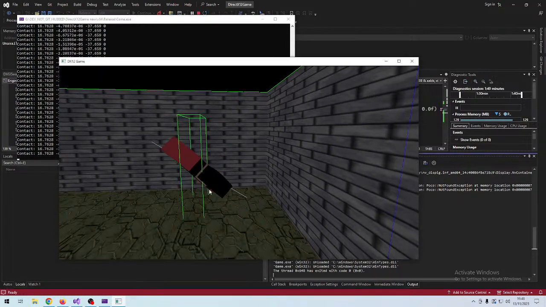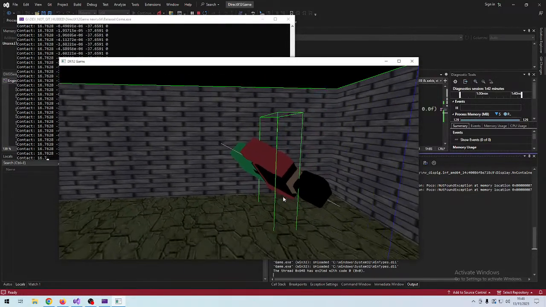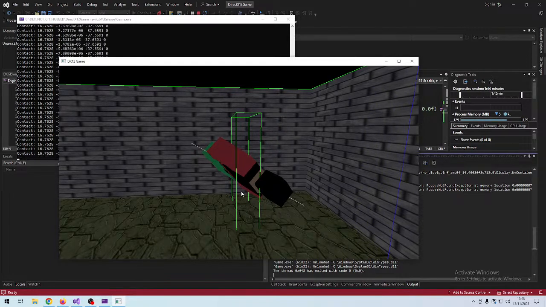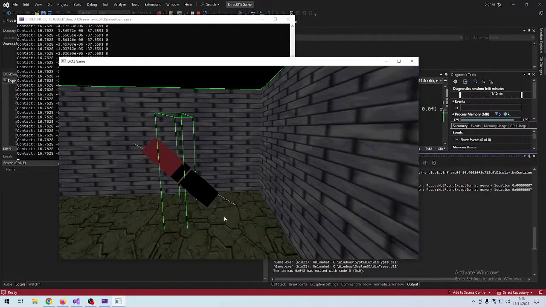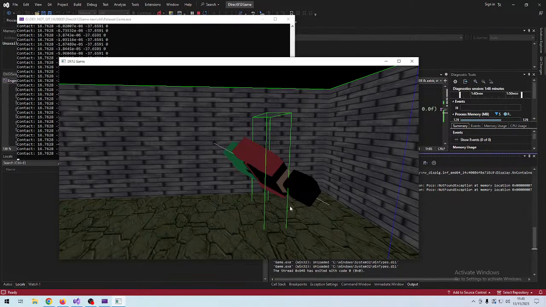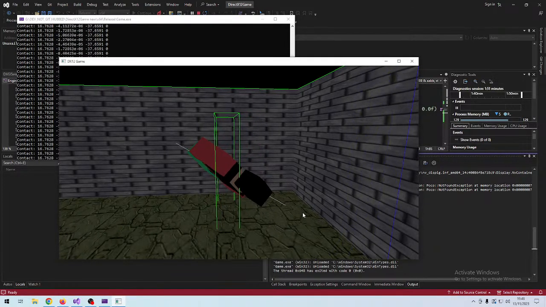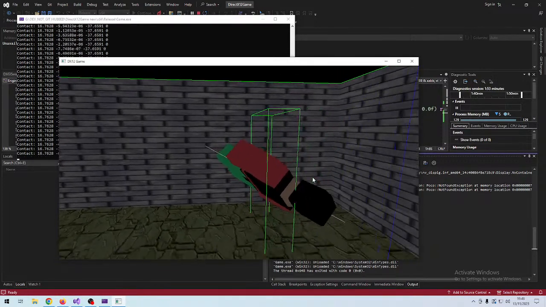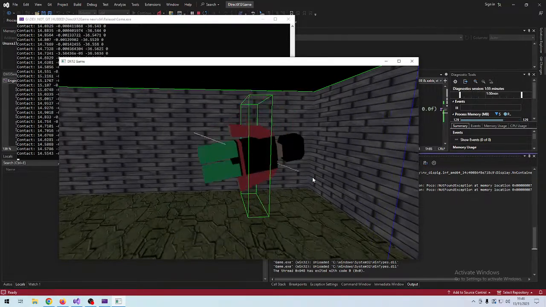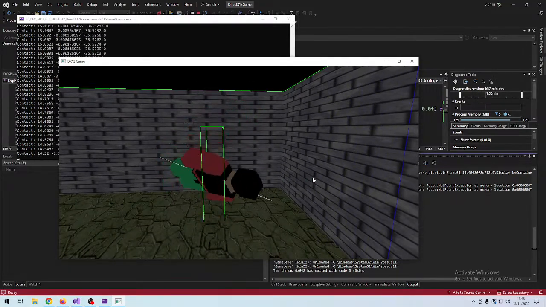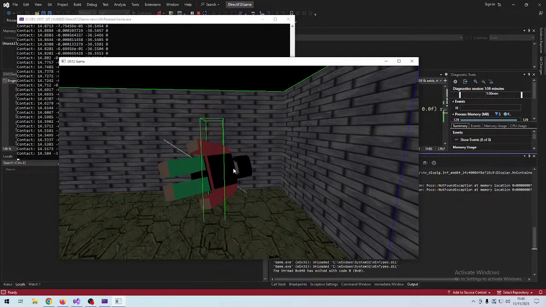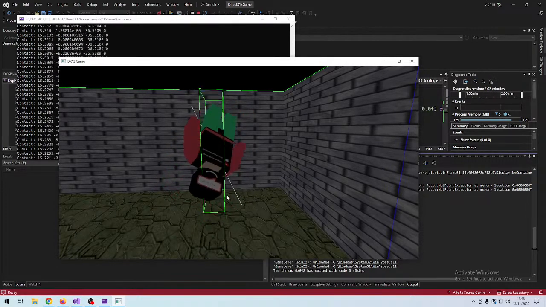And right now we're lying on one of the edges of the bounding volume. So as you can see, the bounding volume is allowed to actually fall down to the floor.